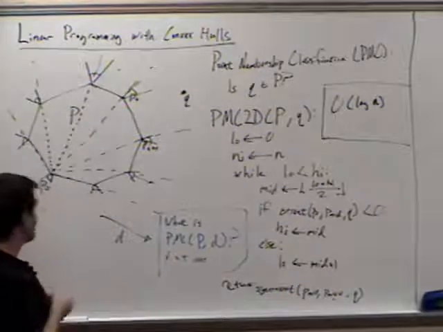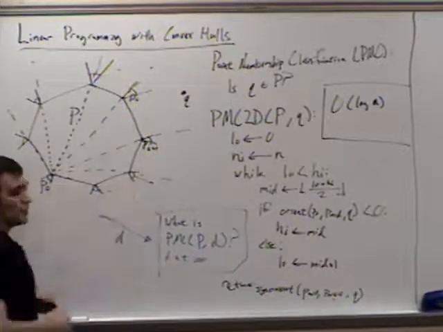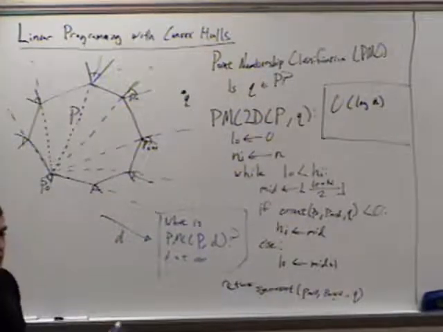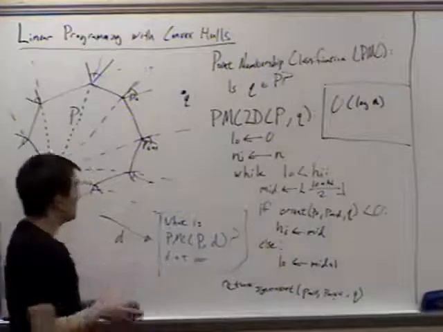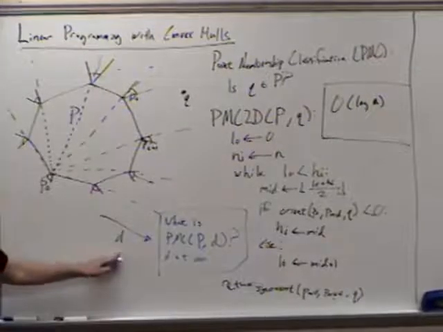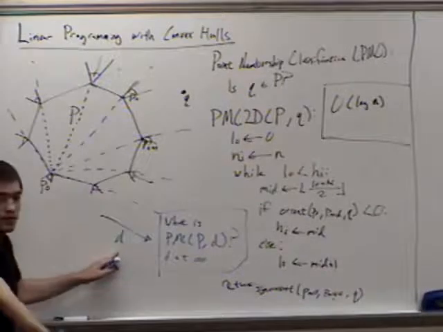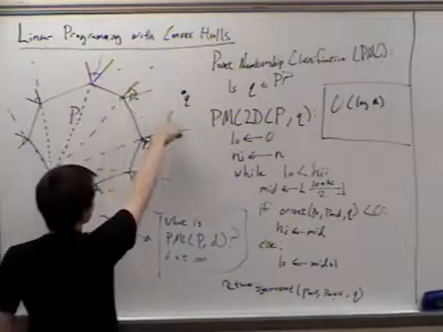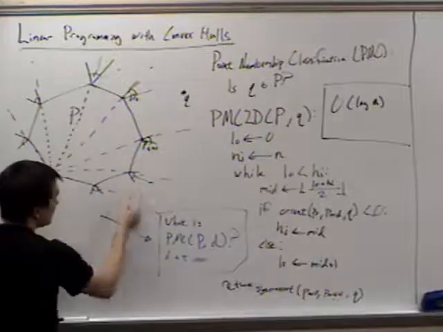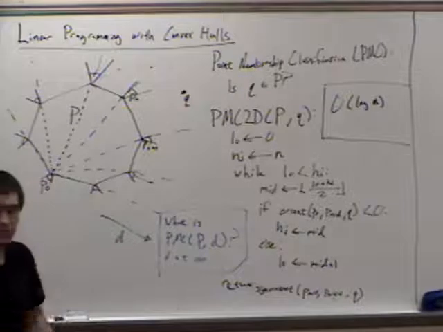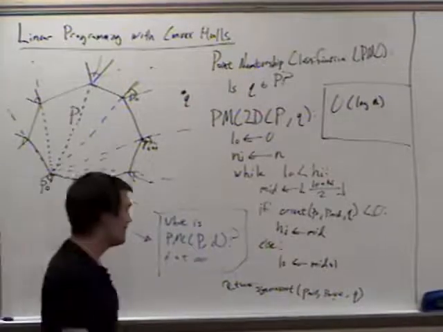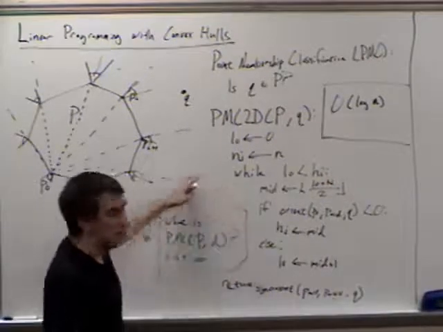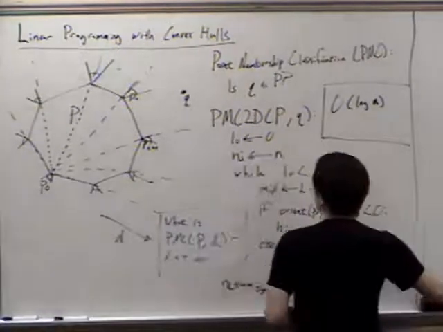So what is that vertex? This vertex, this normal fan, one way you can think about it is that this is the space of all possible linear programs for which it happens to be the solution. So if we think of this vector D, this point at infinity, as being the objective function of our linear program, then what we're doing with this binary search is we're going to keep looking over each vertex until we eventually find this one vertex, which happens to be the solution to that particular objective function. So here's what we can do if we want to do linear programming using this exact same algorithm: we're going to modify it a little bit.